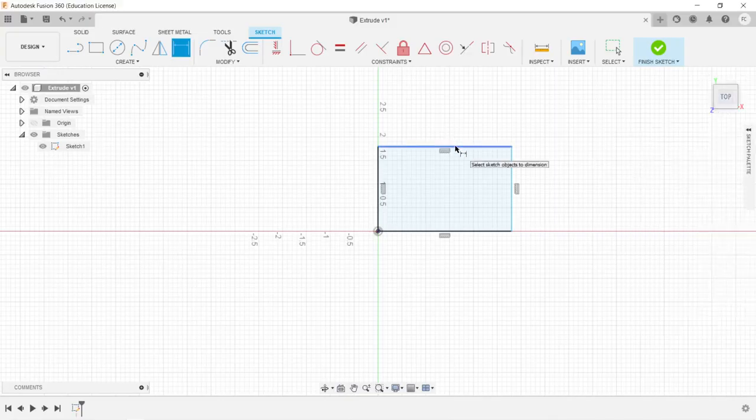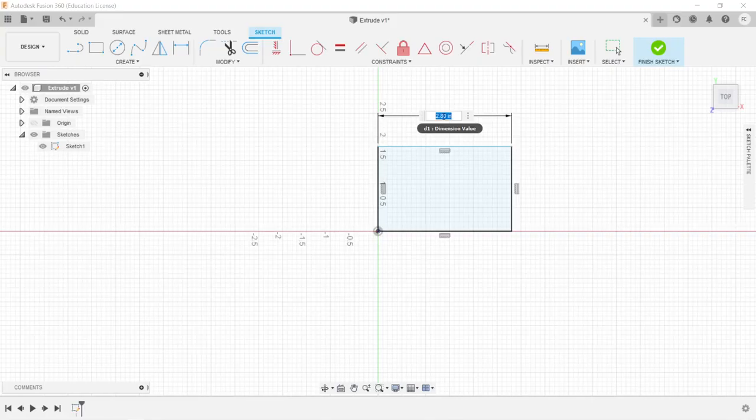So for the first side here, we're going to click, move the mouse up, and click again. This is going to create our first dimension. What I'd like you to notice here is the dimension has a name, and that name is D1, dimension value, okay? So we're creating two things when we create a dimension. We're dimensioning this side. We're also creating a variable called D1 that now is going to hold the value of whatever we put in there, okay?